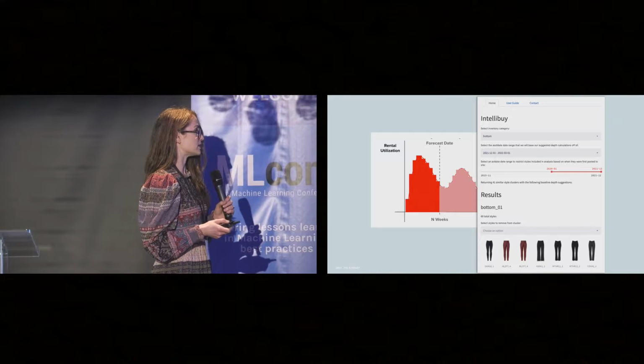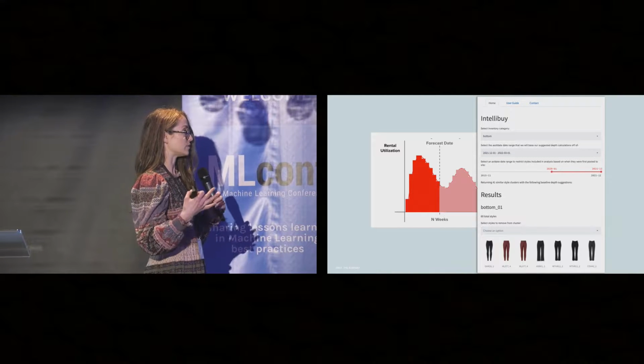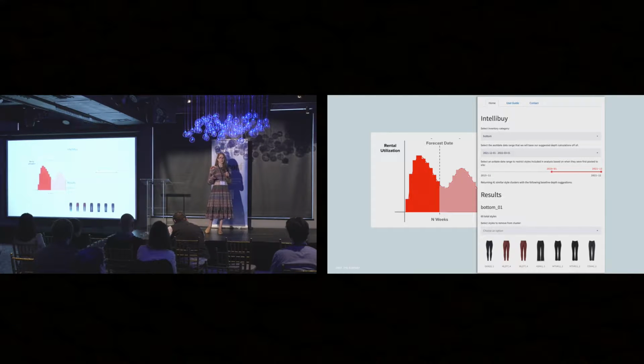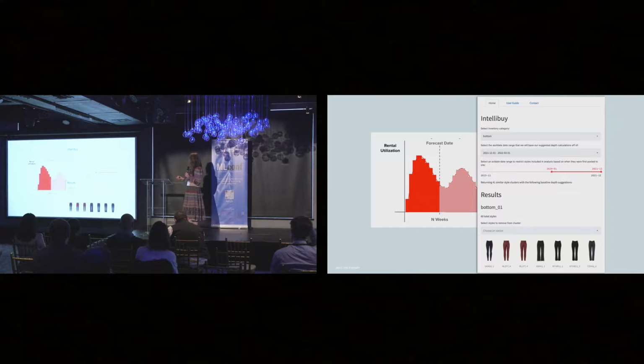They also brought these ideas upstream and said, okay, if we can solve this downstream problem of when we retire a piece of inventory, if we know how we're going to merchandise it on the site, upstream is a way higher impact. Getting the right clothes on the site is sort of the root of all of these challenges downstream. And so serving the same information up to our buyers, they started here with our vision model. So doing an approximate nearest neighbors search to find the most similar styles to something that the buyers were considering.